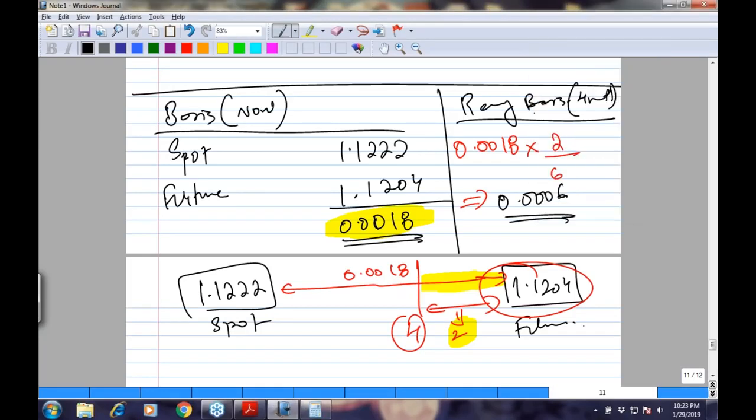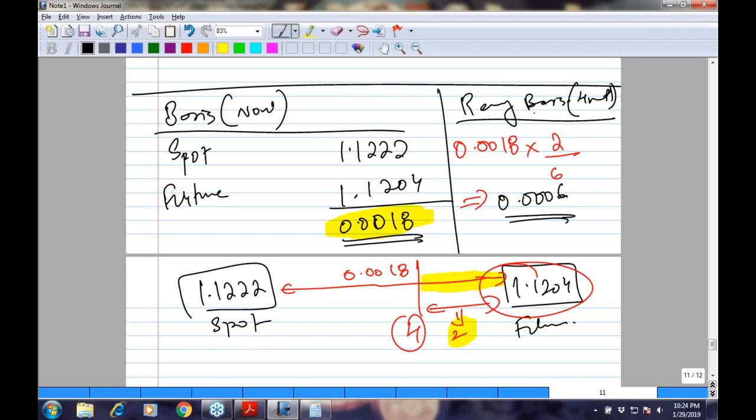Do you people get it? What have I done? Just see if you understand this concept. I said, how do we establish the price of the future contract 4 months later? All that you need to do is use the spot rate and compare it with the future price. The difference between these two gives you the basis, and then you need to establish the remaining basis. The remaining basis is for the period of 2 months, so it's 2 upon 6.